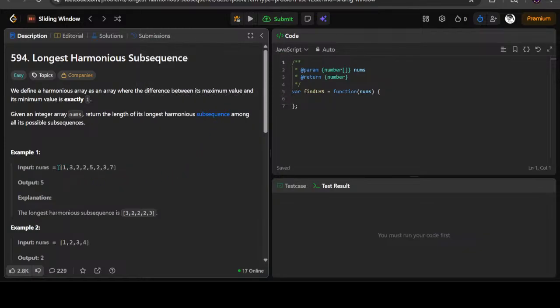Oh, it can be from any part of the array. Find LHS. I thought it was left hand side, man. What the hell? Is it the longest harmonious subsequence?